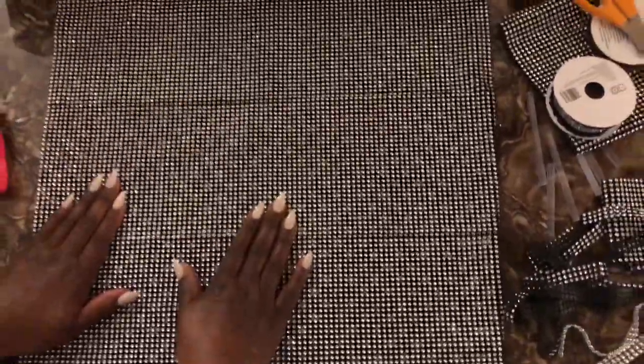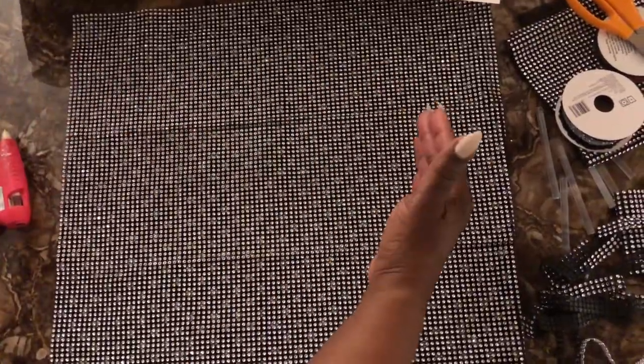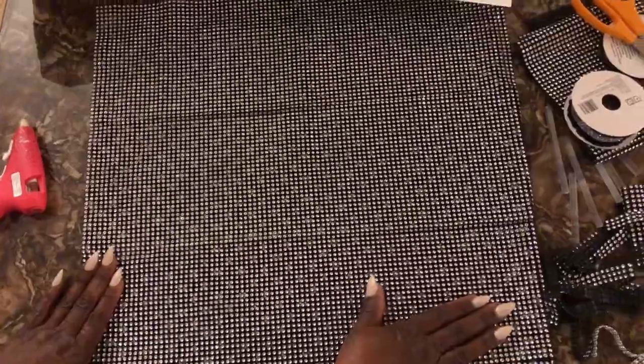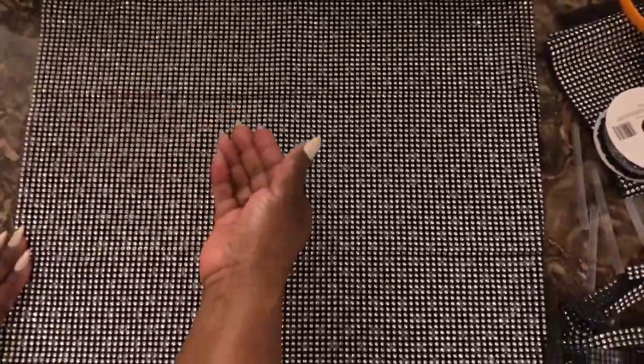Now, when I added the rhinestones to the pillow, the rhinestones came in a roll, so I had to cut it up into equal pieces, and as I laid the material, you can see we have this perforation right in here. We have another one right in here. Now I did glue it, but I thought maybe that might not look too right, so I was trying to think of some ideas to cover this that would still look cute.